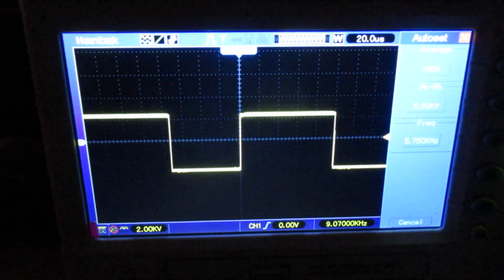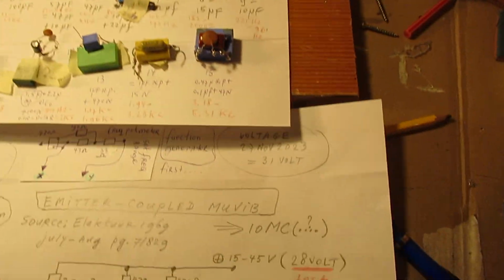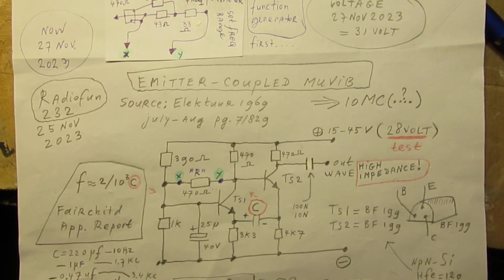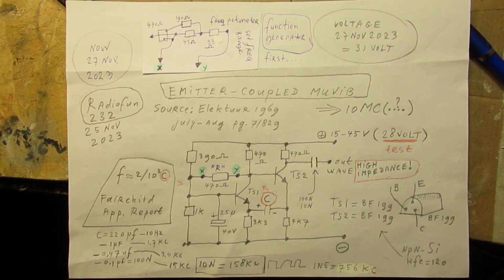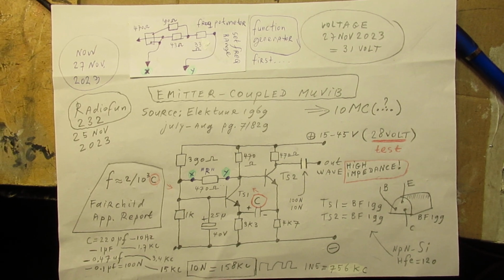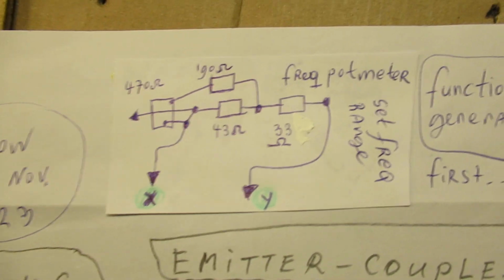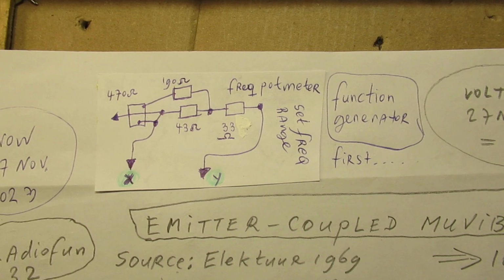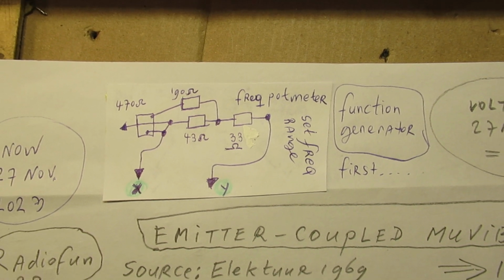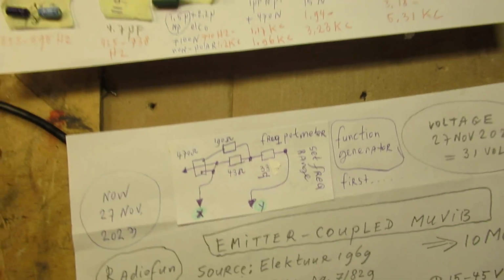So, thanks for watching, by the way. Beautiful waveform. Again, the schematic. And especially the most important adaptation is that you can make the frequency variable here. With the help of this potentiometer, you can use the circuit as a function generator. It sends out square waves, but of course with filters you can change that anyway.